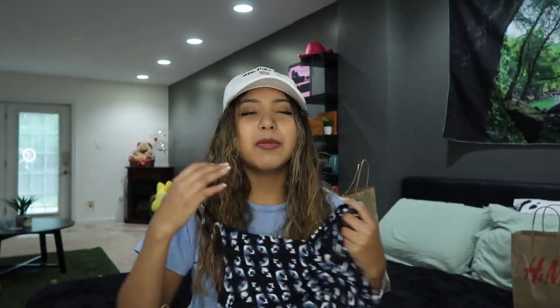I usually don't even go into H&M because I feel like their clothes are just not my style, but their spring and summer clothes were really cute this year. Here's a dress I got — it's a midi dress. I've been looking for a midi or maxi dress as a casual dress for a long time at every store, and I finally found one.